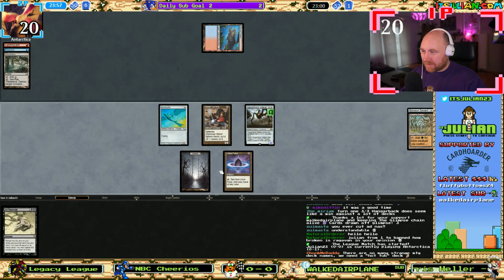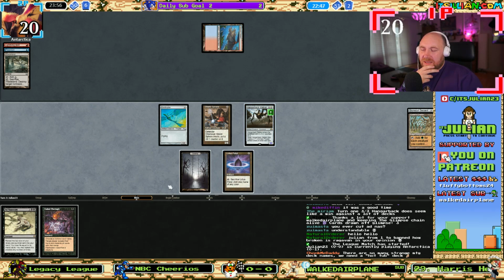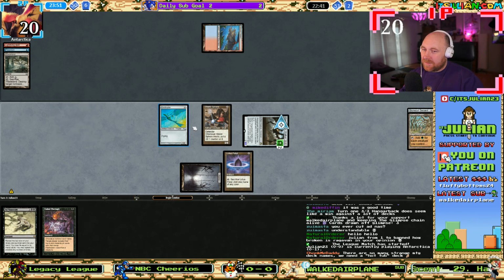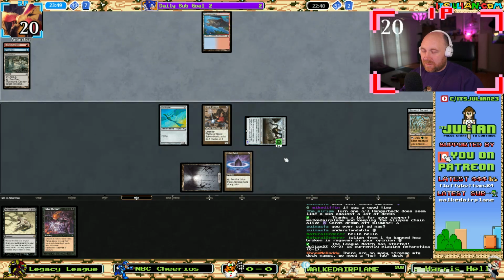Should probably grow it right away. Cabal Therapy. So we could either Cabal Therapy them, but I'm not sure what I'd really want to name here, or we can just grow the Hangarback and keep the Lotus Petal around. Is there anything that comes to mind for you that you want to Cabal Therapy here? I would probably just side with growing the Hangarback. Yeah, I like that. It's funny, if this thing ever gets to 4/4, it becomes really awkward for them.